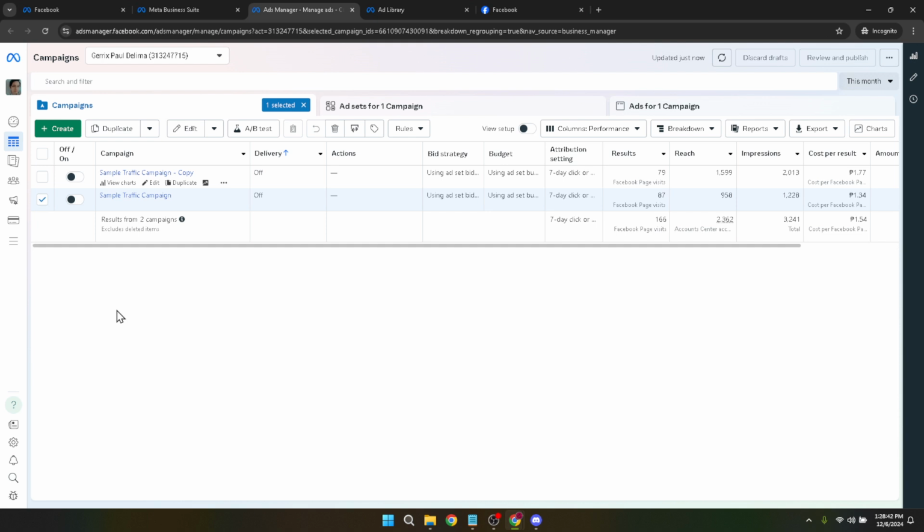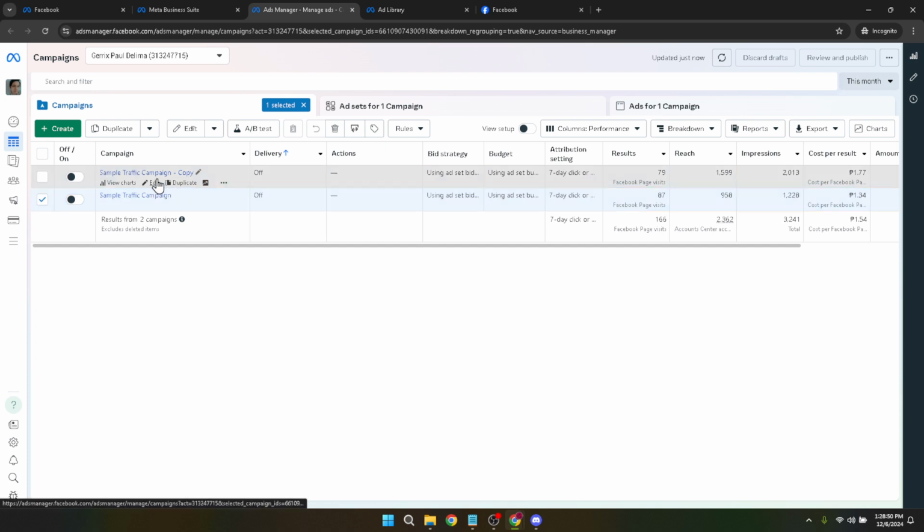Understanding how to check the delivery status of your Facebook ads is a fundamental skill in navigating the digital marketing landscape. With today's guide, you're equipped to monitor your ad campaigns, ensuring they are indeed reaching your intended audience. Whether you're new to Facebook advertising or looking to brush up on your skills, learning how to effectively manage and review your ads will undoubtedly contribute to your marketing success.